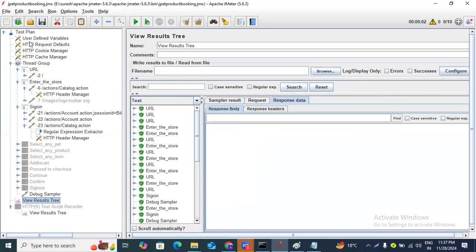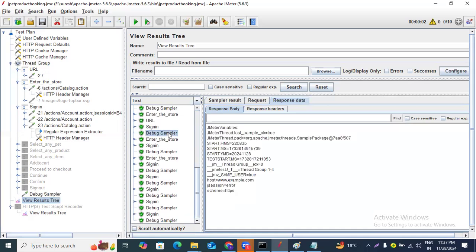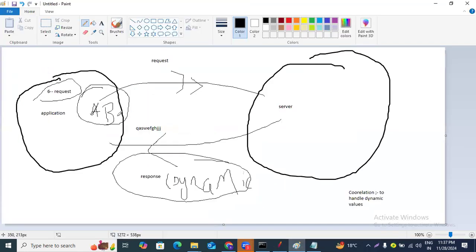Okay, let me check. Can you see the JSESSION ID is not coming? We want to know from which request the request is going to the server and the server is giving the dynamic value. There I want to handle the correlation. I hope everything is understood.